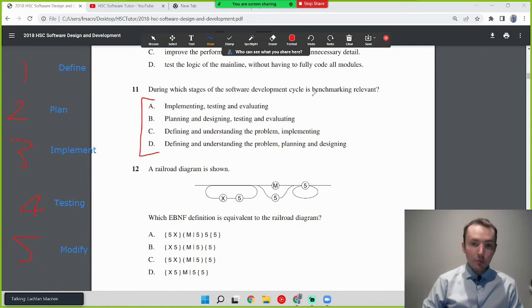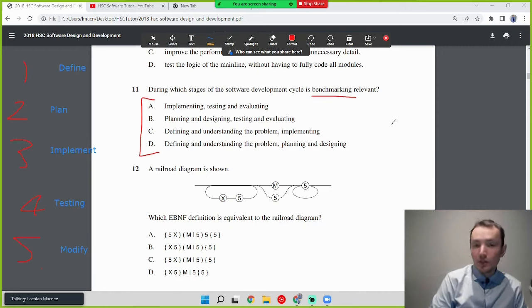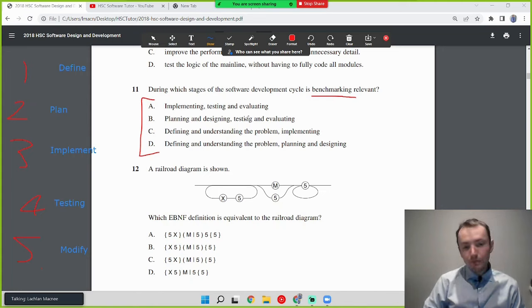So what benchmarking is, basically, we want to compare the performance of the actual implemented solution to what we planned the performance should be in the planning stage. So in this case, it's not C or D, because we don't worry about benchmarking when we're defining.